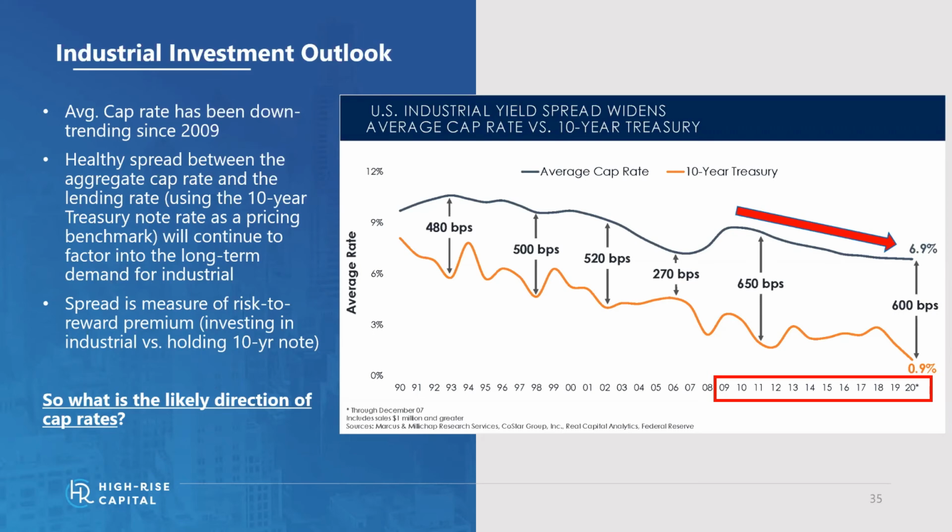And I guess it's also important to note too that holding a 10-year note, I would say, is not as risk-free as maybe a lot of people may want to say it is, because you're still subject to inflation risk. And we're going to get to that in a couple of minutes as well. So what is the likely direction of cap rates?